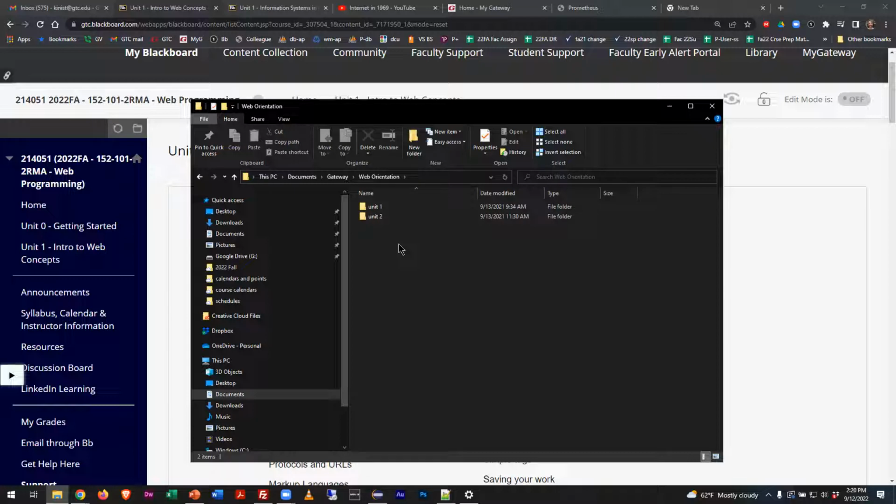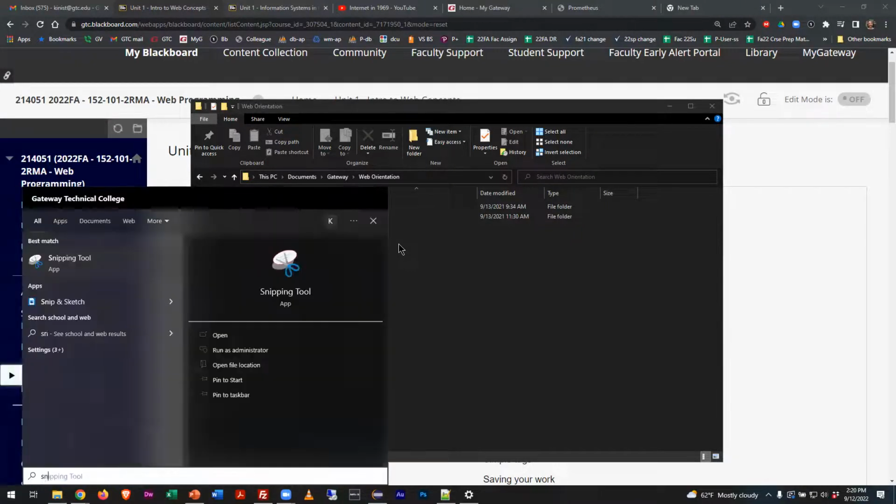So first step, screenshotting. In Windows, there are actually two screenshot tools built in now, the old version, the Snipping Tool, and the new version called Snip and Sketch. I'll show you both of them just so you know. I still tend to use the older one more often, just because I'm used to it. So you notice I went to the start menu. I didn't go scrolling, I just started typing snip, S-N-I. It pulled up Snipping Tool.